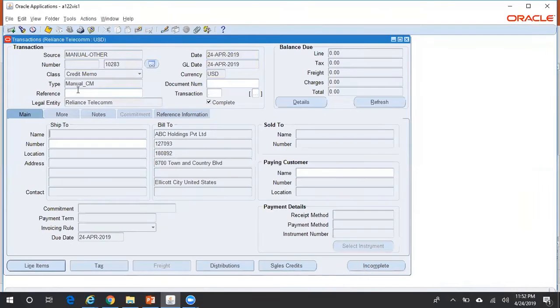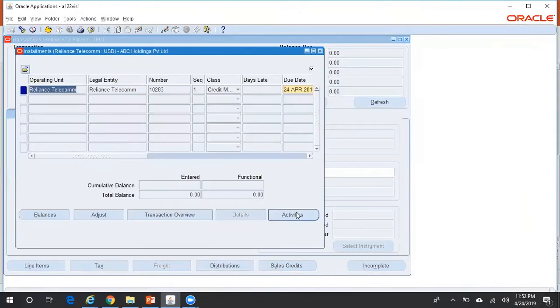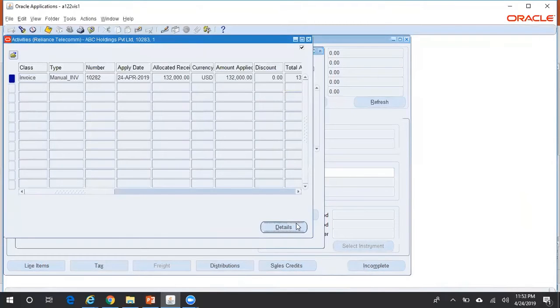Now from this credit memo screen, if you want to go back to the original invoice, you can click on actions, installments, activities, and invoice. You can see the details of the invoice against which this credit memo is applied.